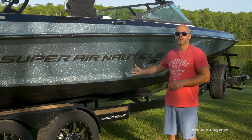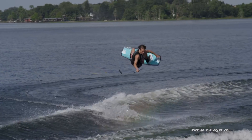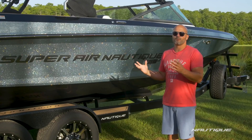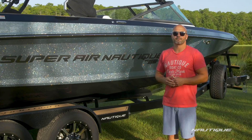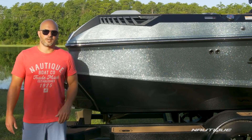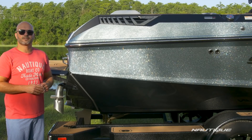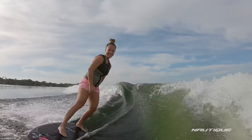As we move back here to the midsection of the boat, this is where our wakeboarding running surface features are. You slow the boat down to wakeboarding speeds, the water starts to break back here in the middle of the boat, and those features engage, giving you massive wakeboarding wakes with a nice, clean transition and a firm lip at the top. As we move back here to the transom of the boat, this is where our wake surfing running surface lives. These back corners engage when you slow the boat down to wake surfing speeds and fill up that 3,200 pounds of ballast. This creates massive waves with a clean transition, a firm lip at the top, and a super long pocket.